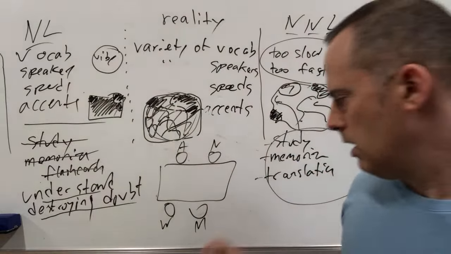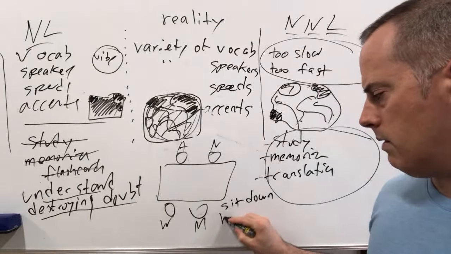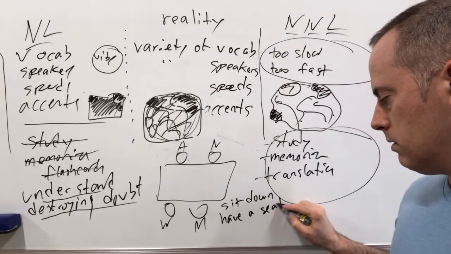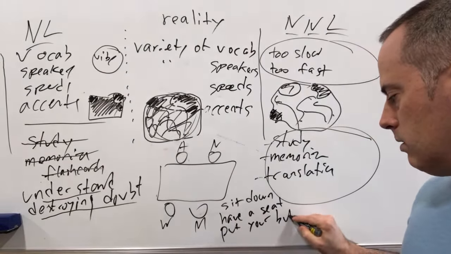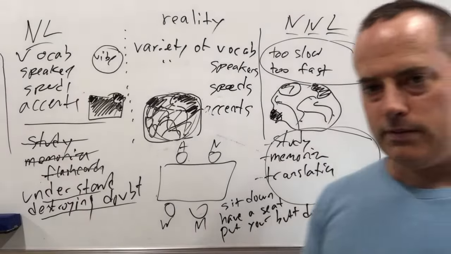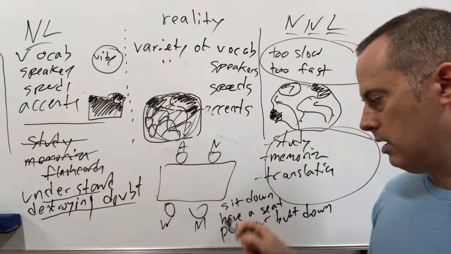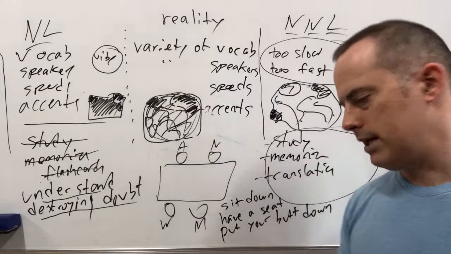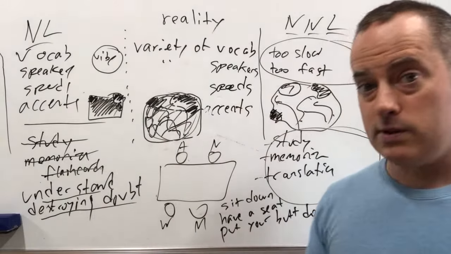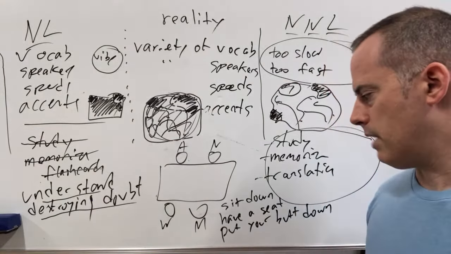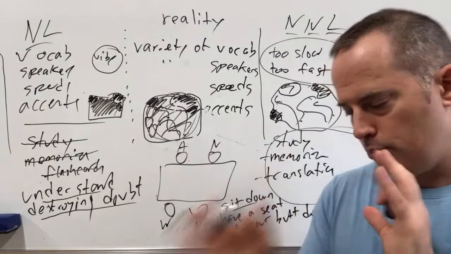So as an example, I could say sit down. I could also say have a seat. All right, or I could say put your butt down if I'm feeling a bit funnier, or we're not so serious yet. Sit down, have a seat, put your butt down. There are different ways I can express this same situation. And then my wife could say something similar, okay? So have a seat, sit down. She could say the same thing, but with a different accent or a slightly different pronunciation.